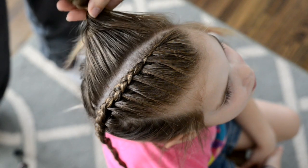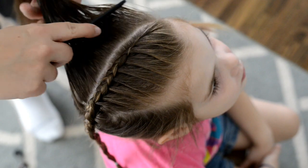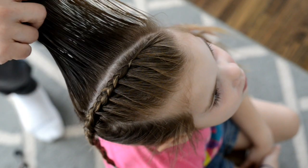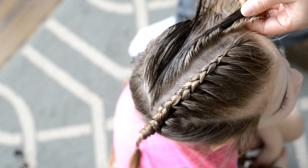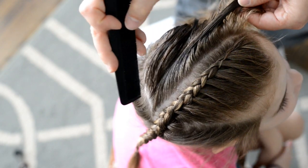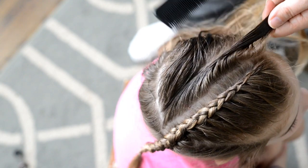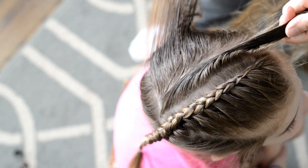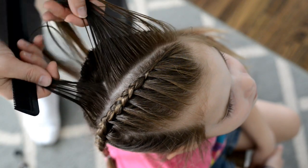Next, I'm going to work on the other side of the hair. So I have a little rectangle shape, and I'm just going to section off a small area at the top here. Now from here, I want to put this piece into 3 more sections. So I'm dividing this piece into thirds. And then I'm going to tie them off with a cute pink elastic.